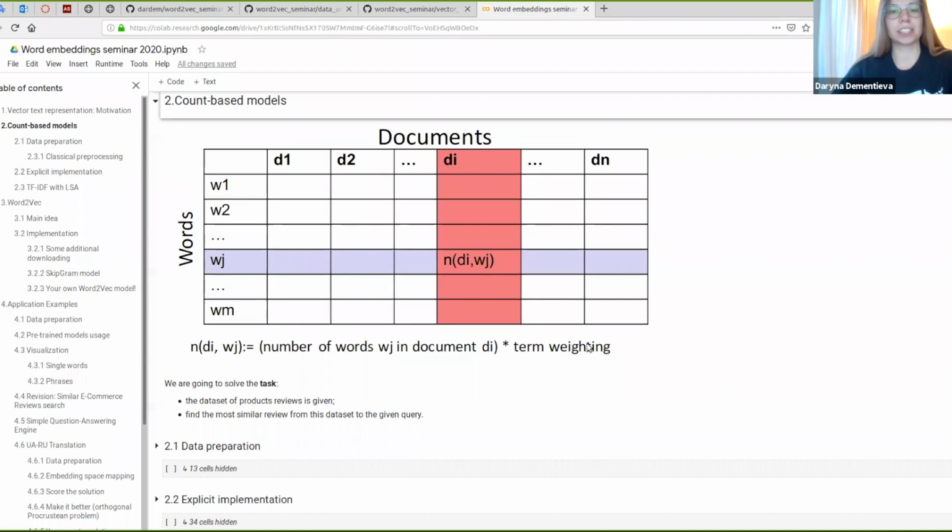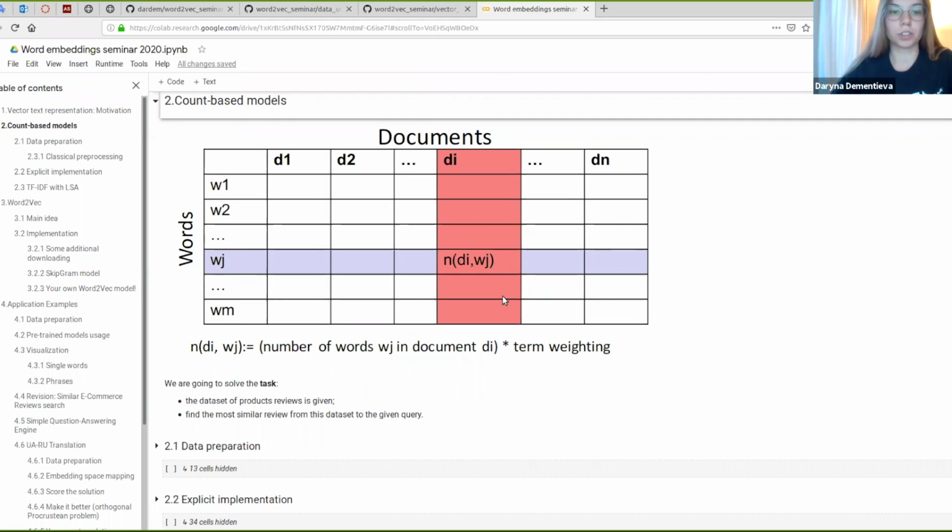Again, you have already seen this picture, what we want to do. One of the more advanced representations after just indexing the words in the whole vocabulary is to calculate the popularity of the words in the text, or rather in the whole collection of texts.